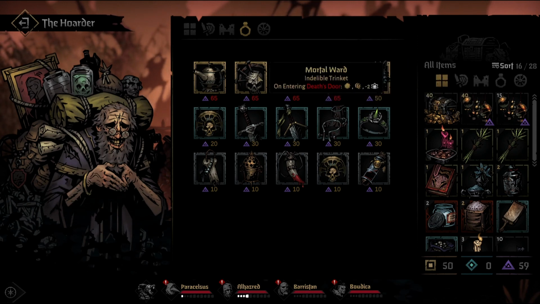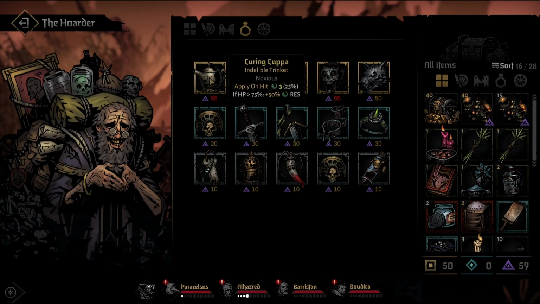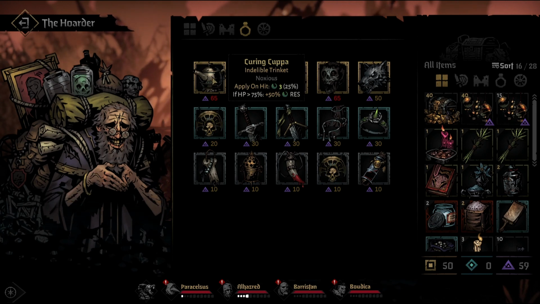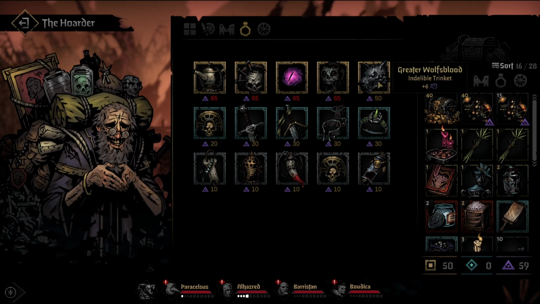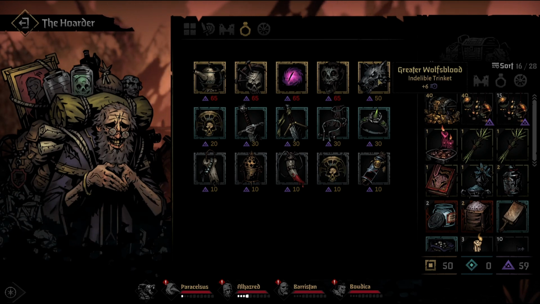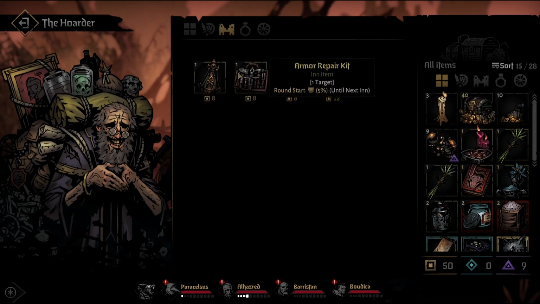Occultist, right? Occultist. Look at these. Death's Door. Noxious. Play on hit. Oh, that'd be really nice for the Plague Doctor, of course. But oh well. You know, every run I end with like 100 baubles, and I don't even mean to, so I might as well buy a speed trinket. That would be fun.